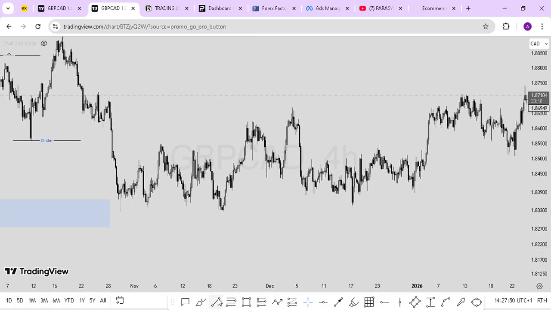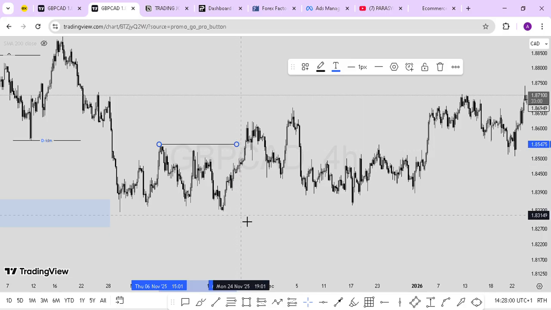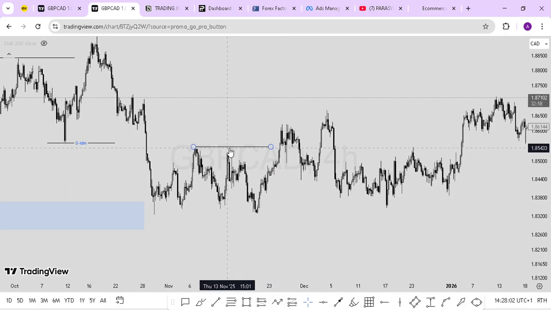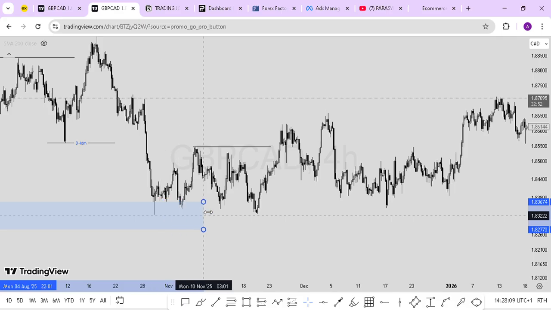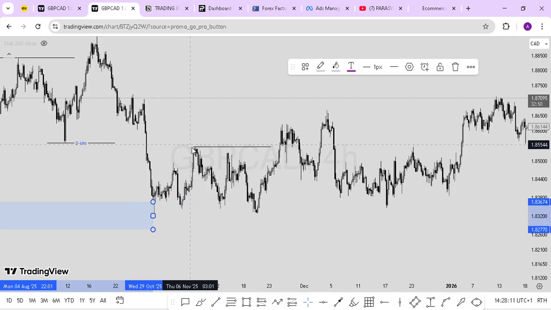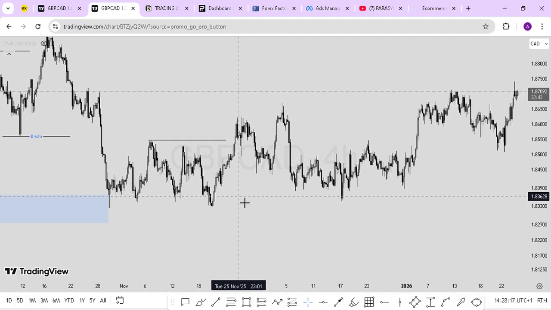I don't go below that, based on being a swing trader. As you can see, the market gave us a consolidation here, and finally the market pushed up like this. Why did I mark this level as a kind of change of character? This is not a change of character, but I wanted to see a response from here, and you can see the market creates a kind of structure and broke up to the upside. So systematically, I can say in the 4 hours we had a change of character here.